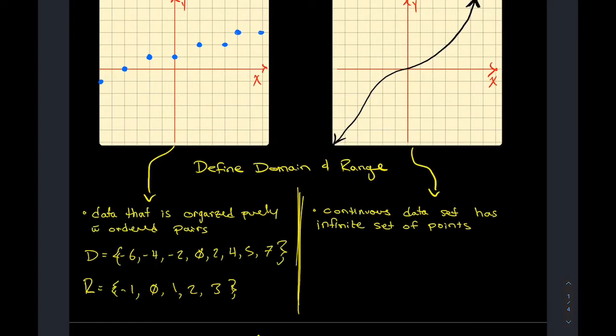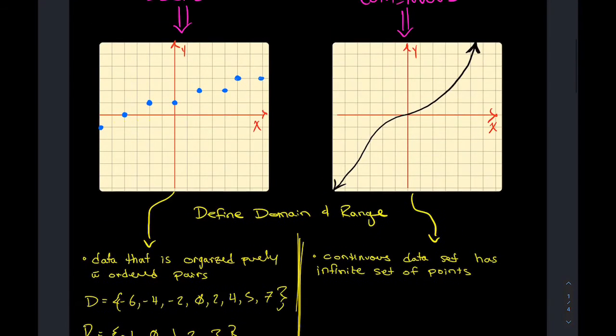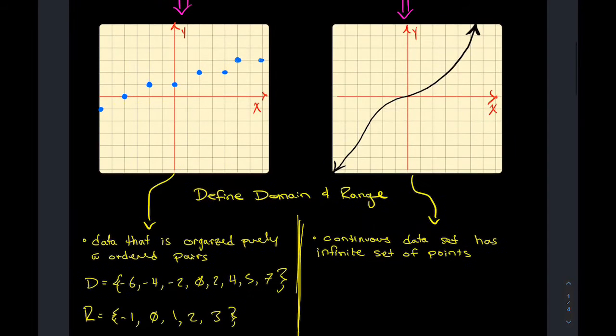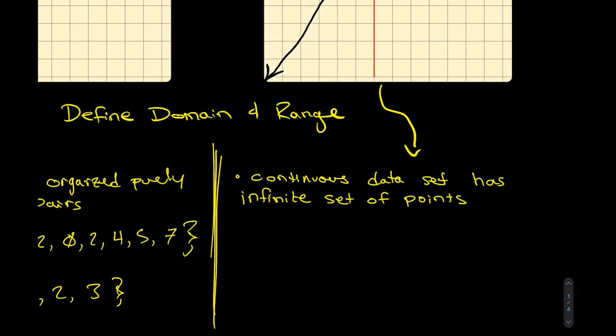When we're listing our domain and range, though, for a continuous function, we just have to do something a little bit different, because you would not have any time in the whole history of your own life to write out the domain of a continuous function. It would just be going on forever and ever. You would never reach an end. So what we do instead, we do a little trick. And here's how it works.